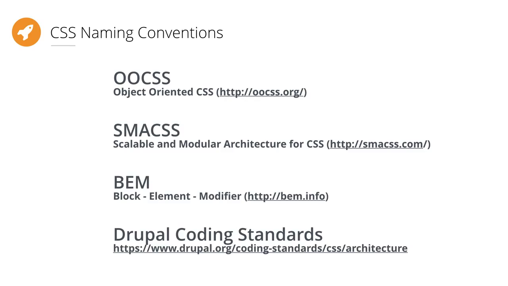And actually, there are now Drupal coding standards for how CSS should be designed. So I would say, if you're not using any, the automatic default is to take a look at the Drupal coding standards, which are an interesting combination of both BEM and SMACSS. Definitely, and so modules, even contrib modules, are now expected to generate their CSS to these standards. But Drupal's had coding standards for a long time, but this is a relatively new thing that we've got coding standards for CSS.